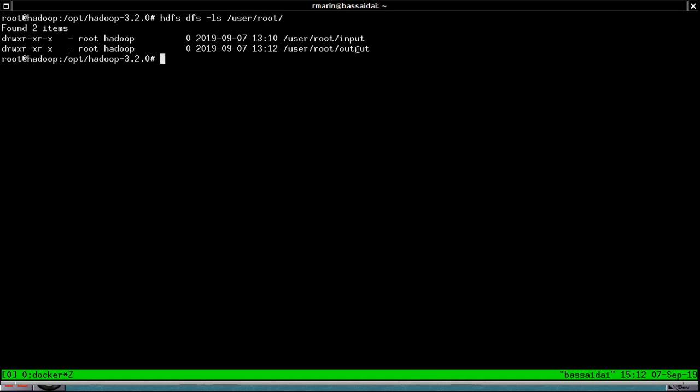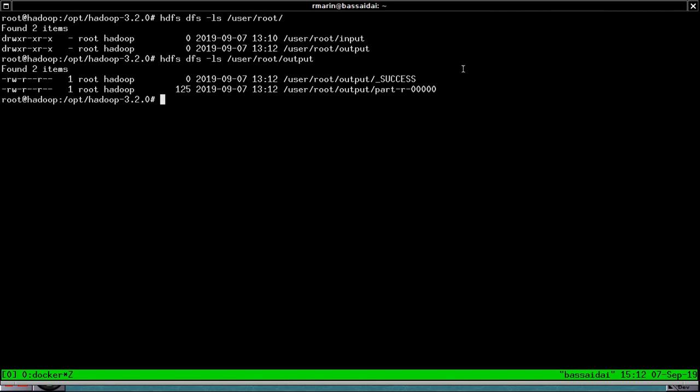Okay, so you see there is a new folder called output, which has been created by the job, and inside this folder you will see first of all a file saying that the job was successful, size 0, so that means nothing is going to be inside, and the results of the job are going to be stored in this file. So next thing we are going to do is to display the contents of this file by providing this command cat, concatenation of this file with anything else, which means it's going to concatenate the contents of this with nothing, which is the file's own contents.